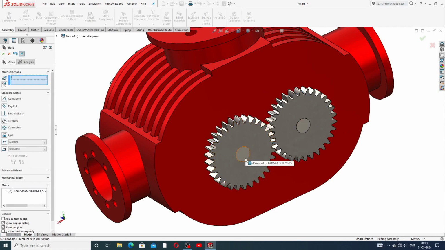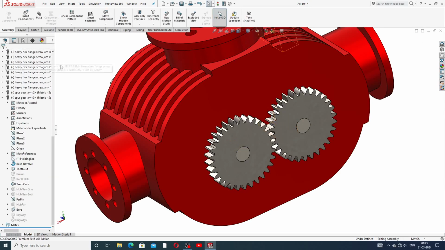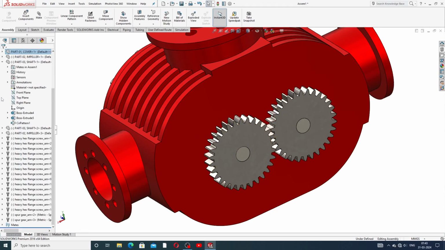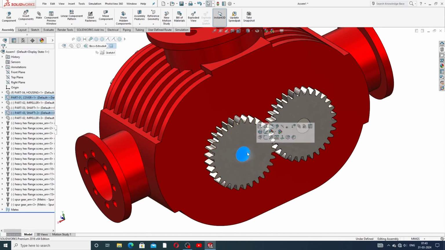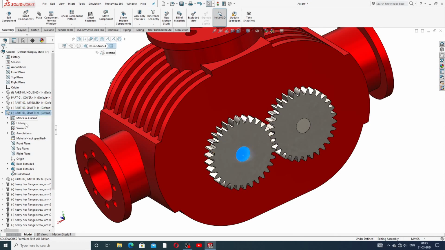And again select this, and this relation is, and again select this, and going to this and select this right plane.